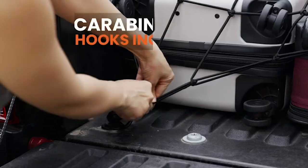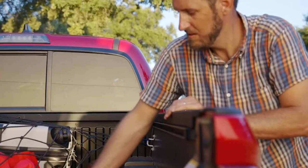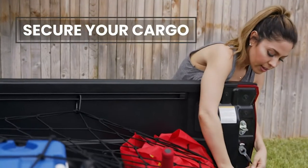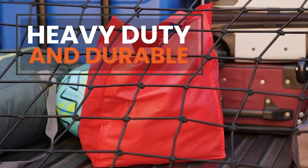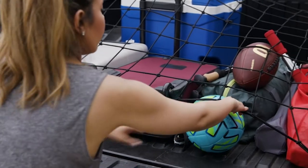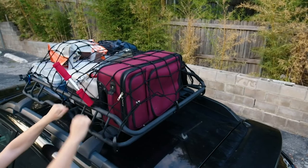More and more of us are planning road trips, so we need extra space for luggage that does not fit in the trunk of our vehicle, like camping or outdoor sporting gear for exploring the deep country or whatever else you want to do. Whatever your adventure, no doubt it will require packing a lot of stuff, so get all the room inside your vehicle for your passengers by putting a cargo basket with all those extra items on top of your vehicle.